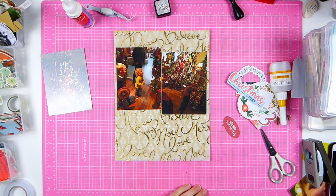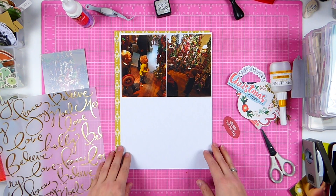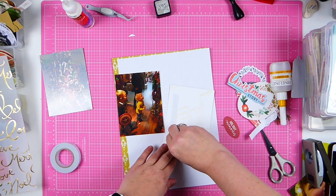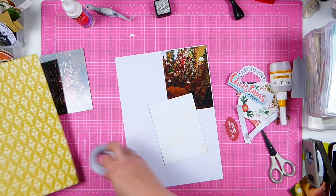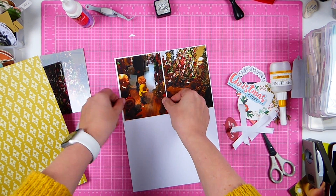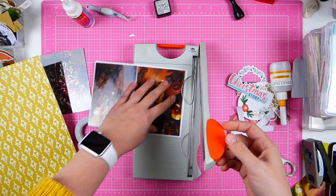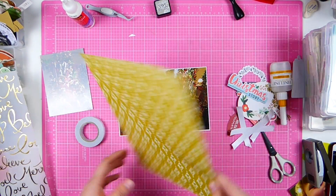I should have looked at the pictures before going for it. But I know what I'm doing — I'm getting some white cardstock. Actually it's printer paper — matte photo paper — and it's really nice quality, so I'm using it for matting my pictures. It's like 220 grams — I have no idea how you'd say that in American measurements, sorry. But it's just really heavyweight cardstock and I really like it, so I figured I could use that for my pictures as well.